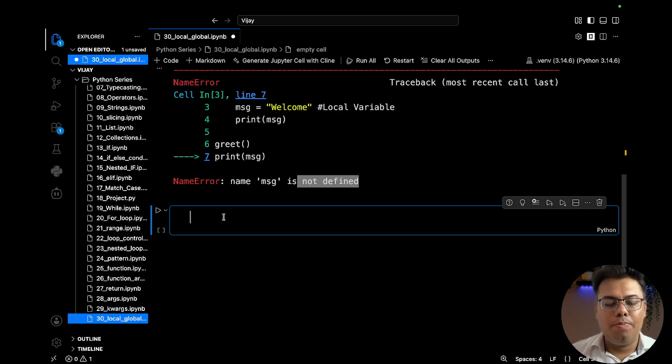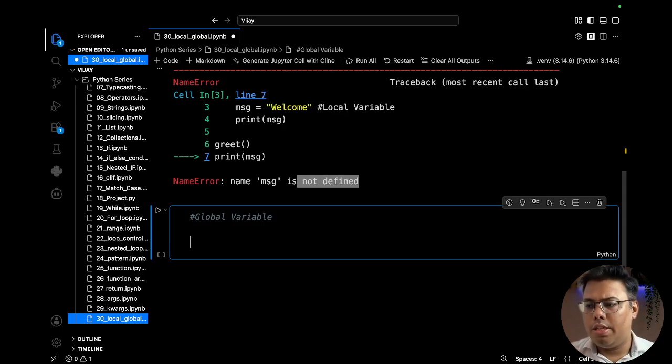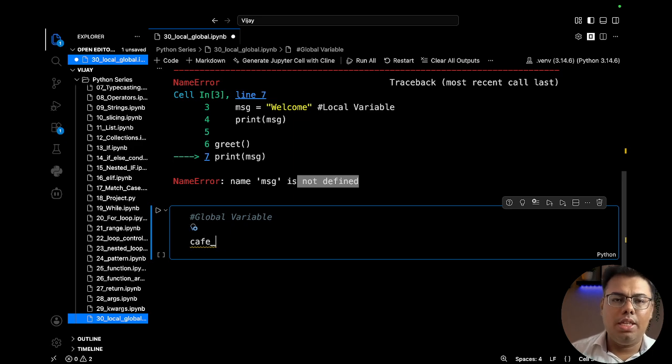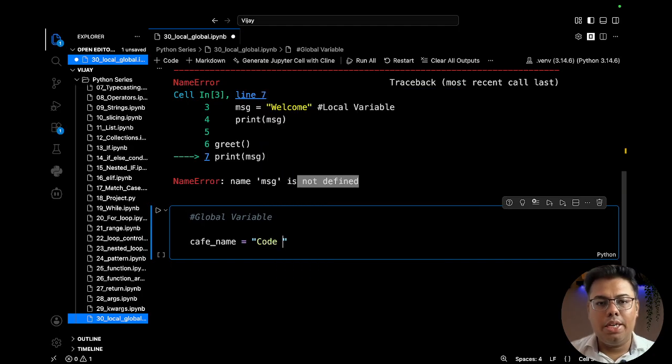Now moving to the global variable. Let's say I am defining the cafe name. The cafe name will be the same throughout the code, because we have a general cafe code that we are keeping. So wherever we need to print, we do not need to define it again and again.